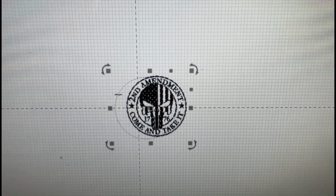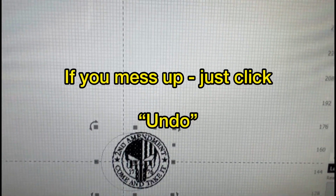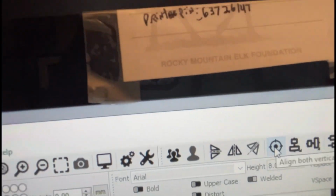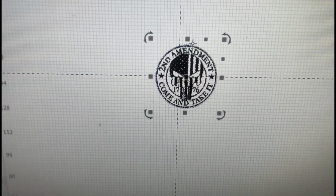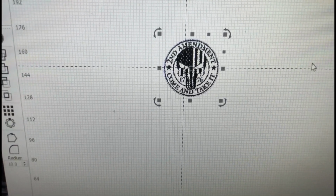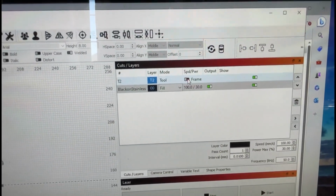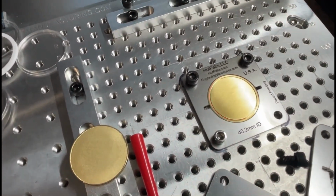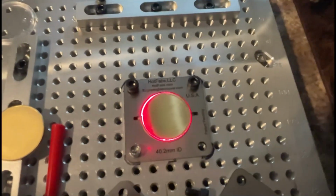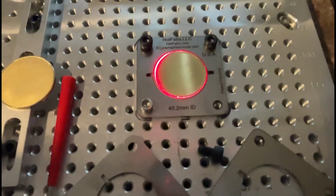It's important to do the sequence to get one to align with the other. So hit the artwork first and then the tool, and then go up here on center and click it. Okay, so now you can see that they're both aligned. The artwork is aligned in the center of the tool template that we made. So I'm going to go ahead and get rid of the template framing here, deselect those, and now I'm going to go ahead and hit frame, and let's see where it hits on the coin. It's kind of hard to video this sort of stuff with the light and everything, but looks like that's going to work.